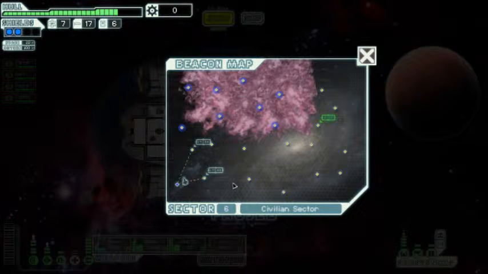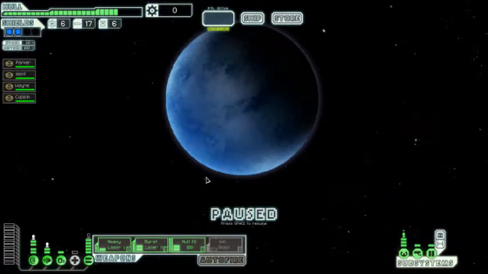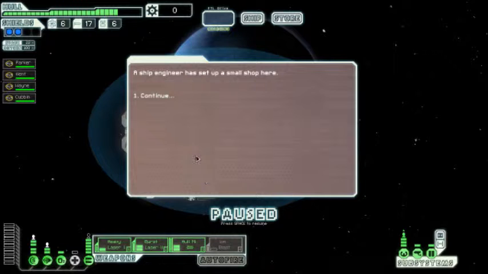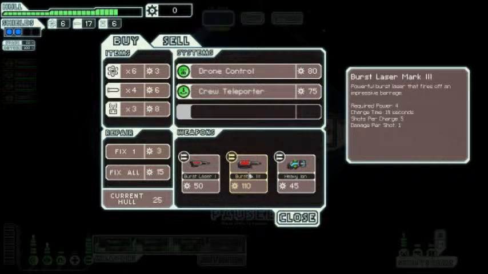Oh, that's a bloody store right there, that would have been faster actually. I don't really fancy going through the nebula, personally. It's just unsafe. Ship engineer set up a small shop here. Burst laser 1, burst laser 3, 4, 18 seconds. Shots per charge. Damage per shot. It's fine. Heavy ion.